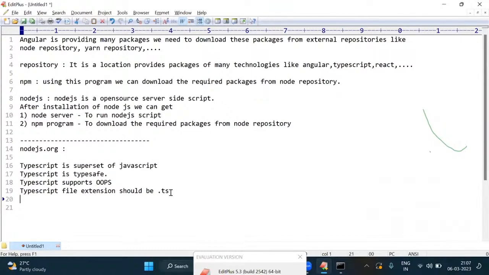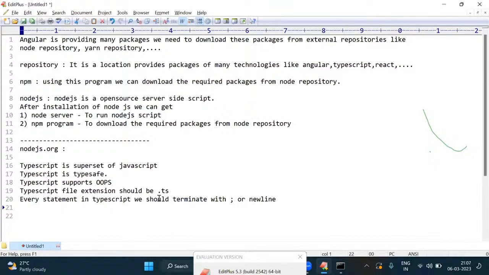So TypeScript file extension should be .ts. So pro.ts like that, any file login.ts like that, we are creating the files. Now here, every statement in TypeScript we should terminate with either semicolon or new line.